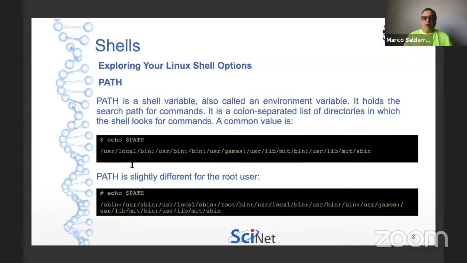So when you type a command on the command line, the shell goes to these directories in the order that they are in this example, and it looks for a program with the name of the command that you just typed. For example, it goes first to /usr/local/bin, and if it doesn't find it in that directory, then it goes to /usr/bin. If it's not found in that directory, it goes to /bin and so on. The first occurrence that bash finds is going to run the command. So if for any reason we have one command in two different paths, the first one that is found is the one that is going to run.